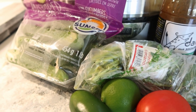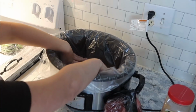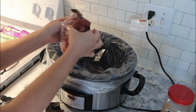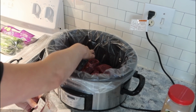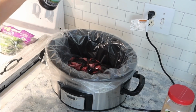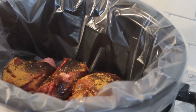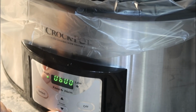But I'm also going to make a Pico de Gallo for topping that I'll share as well. But let's go ahead and get the steak in the crock pot. This will go for 6 hours on high, or you can do low for 8.